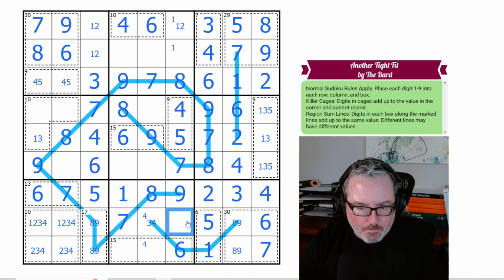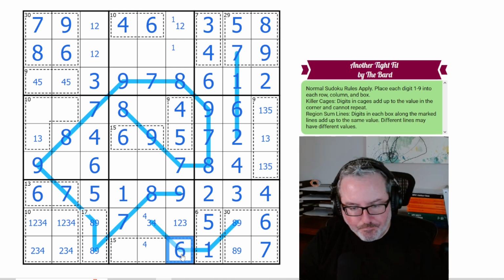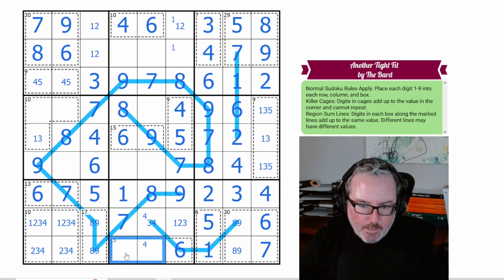This has to be from 1, 2, 3, or 4. It just can't be a 4. We've pretty much already said that. We just said this column has to be 1, 2, and 3. All right. Now, if we have a 6 here, we need to have 9 more in this 15 clue. How can we make 9 with what we've got left over?